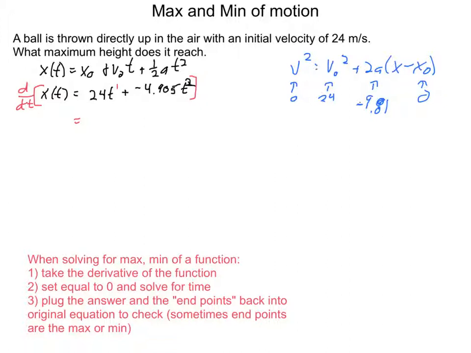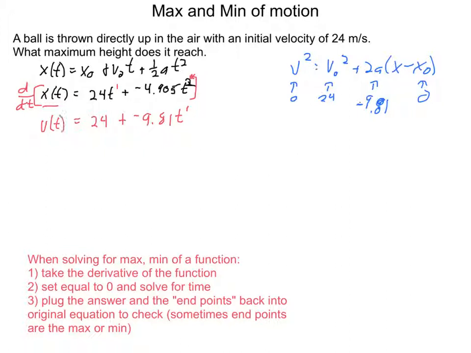All right, so let's start doing the derivative here. 24t to the first power, so that 1 gets multiplied down. 24 times 1 is 24. And then t to the first power, so the power minus 1 gives me 1 minus 1, 0. t to the 0, so the t completely goes away. Plus, now that t to the second power right here, that 2 gets multiplied down, turning this negative 4.905 back into a negative 9.81t, and that 2 now up in the exponent, minus 1, leaves me with a 1. And the derivative of a position time function is velocity.